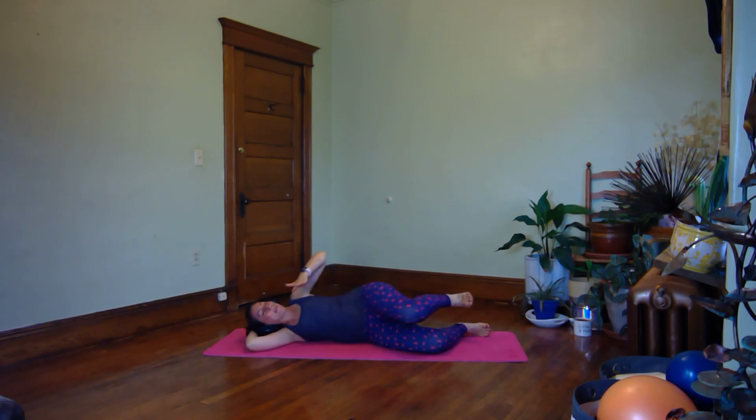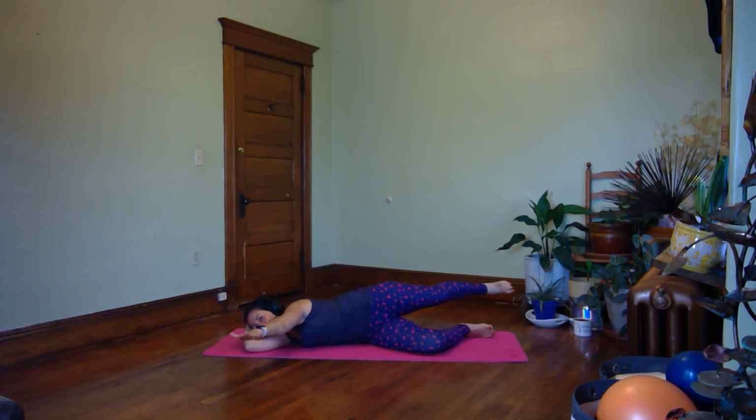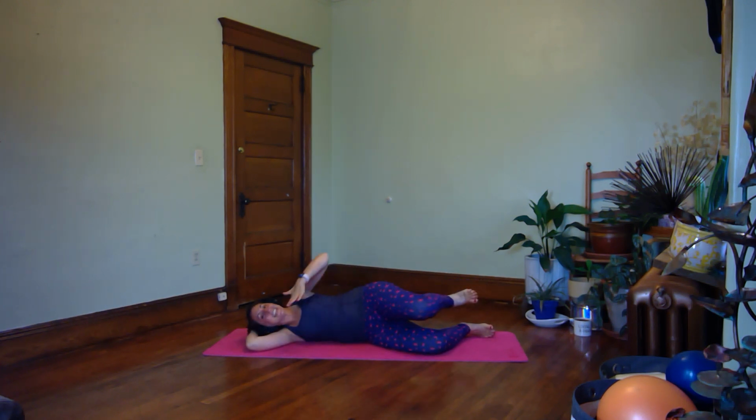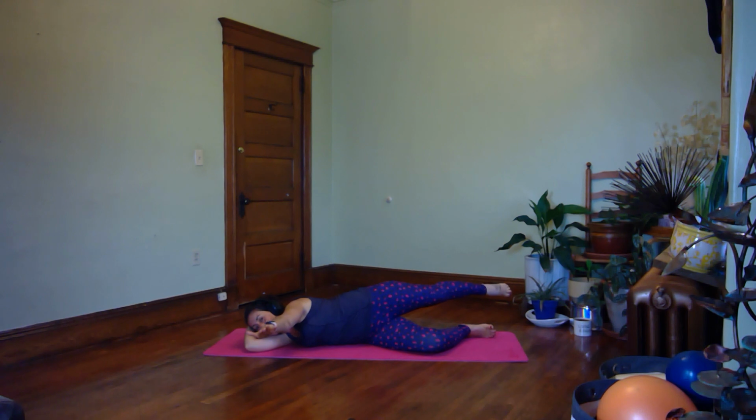And again, inhale, bend knee and elbow. Exhale, push out, look for a stretch in that hamstring. Bend your arm and your leg and reach away, pulling those abs in. Inhale, bend. Turn the head, reach out. Bend your knee and elbow. Press it through just one more time.